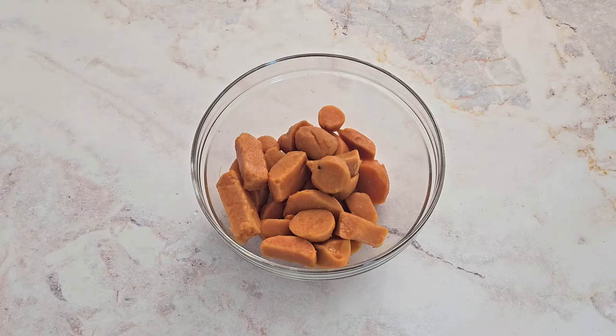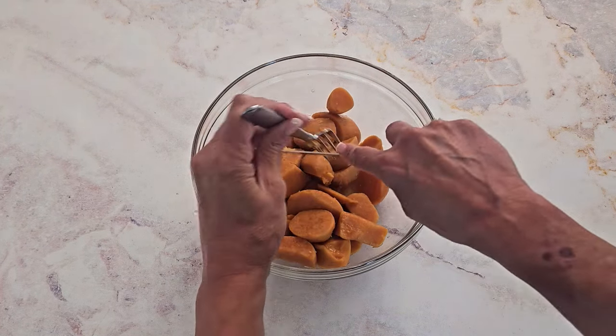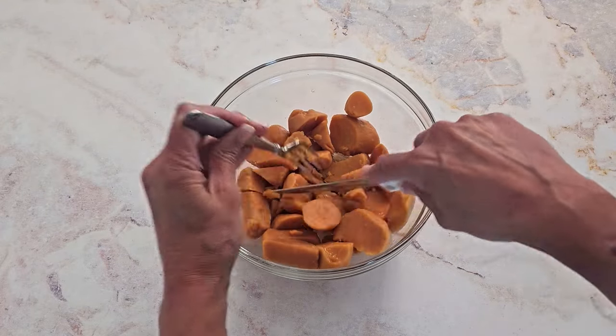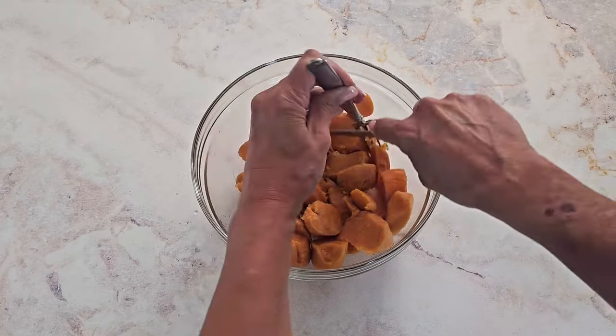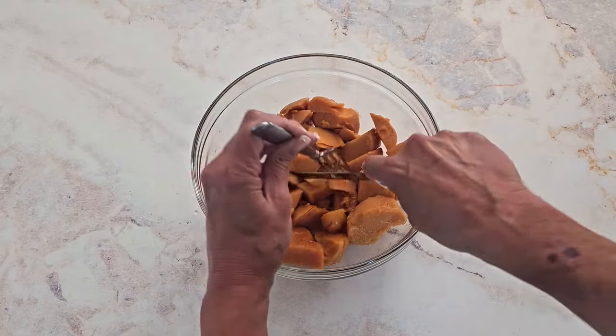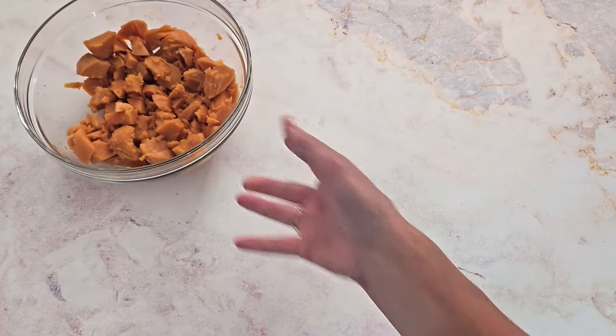All right, let's get started. Get started on this harvest casserole with apples, sausage, and sweet potatoes. We're gonna first cut up the can of sweet potatoes already drained. It was a 29-ounce can, so we're gonna just cut these up into small pieces just so they're not so big. In our casserole, we don't want them mashed, but we don't want super big chunks. All right, now we're gonna set that aside and peel our apples.